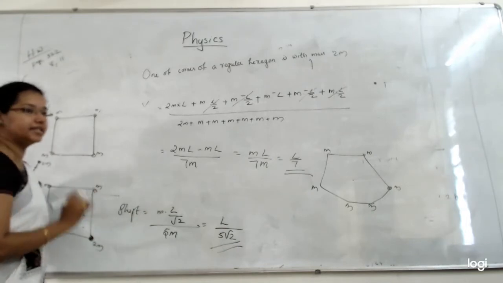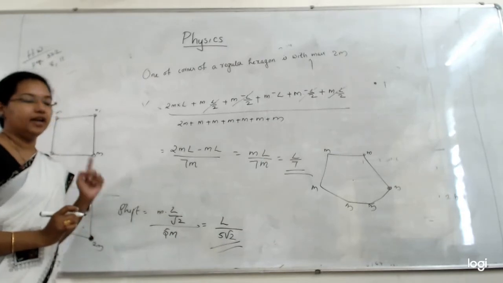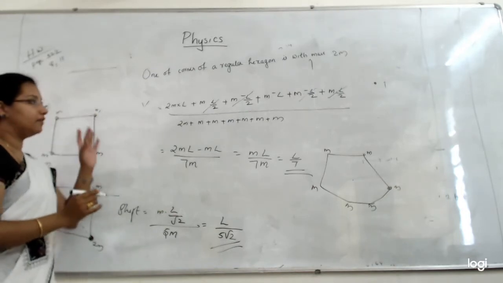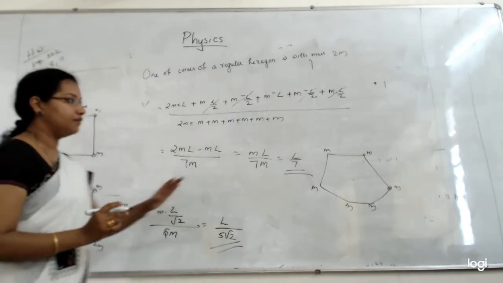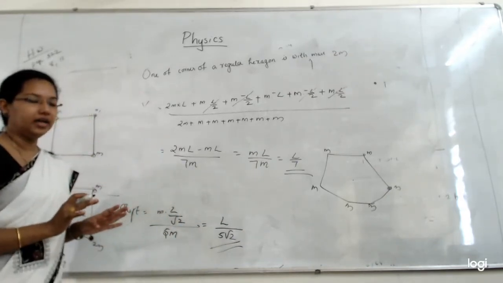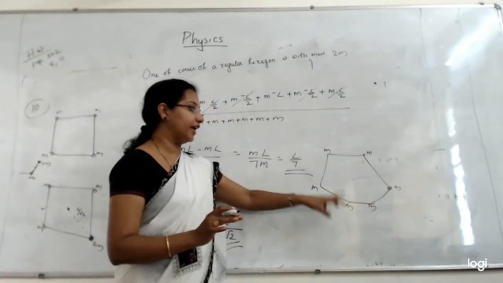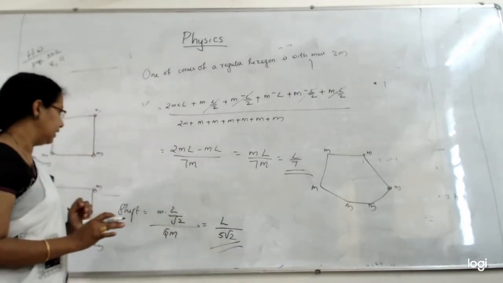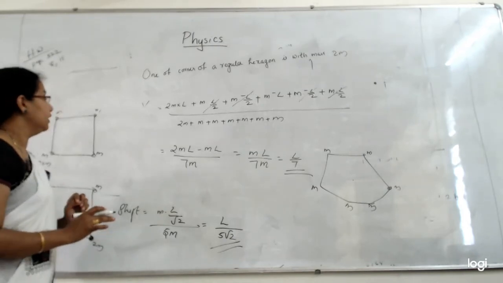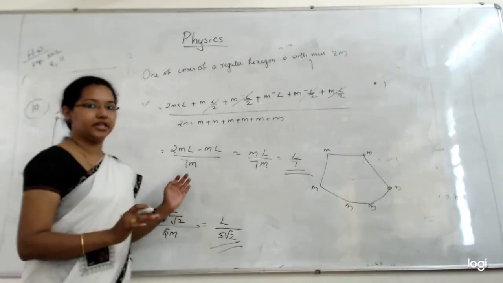So what did we learn in this section? In this section, we calculated the center of mass in a few cases. First we took the case when the bodies are arranged linearly. Next, we took it with the coordinate system. After that, I took two regular hexagon cases: in one all masses are equal, in the second one mass is double. And then I took the two points where the masses are doubled. Then the next case is with a square. You just try these two examples. In the next section I will come with some other questions on center of mass. Thank you.